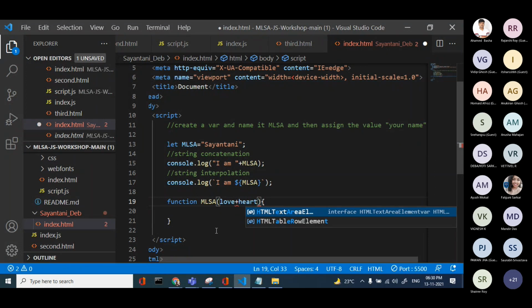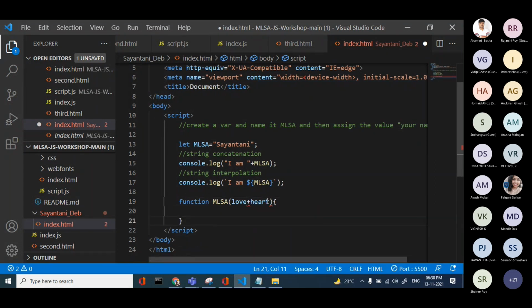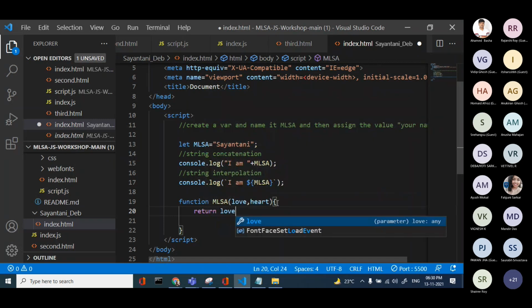Okay, I don't know what I'm doing. Wait, not love plus hurt. You can't write like this. Parameters have to be separated using commas. So love, hurt, and then just add the parameters, just like a simple addition function. So you will give return: return love plus hurt.